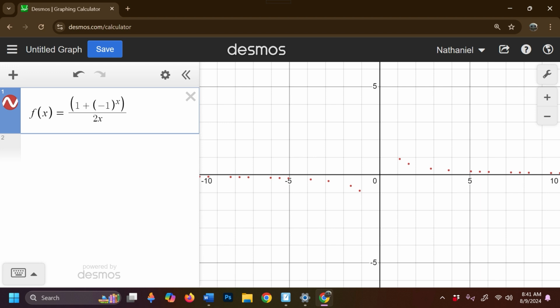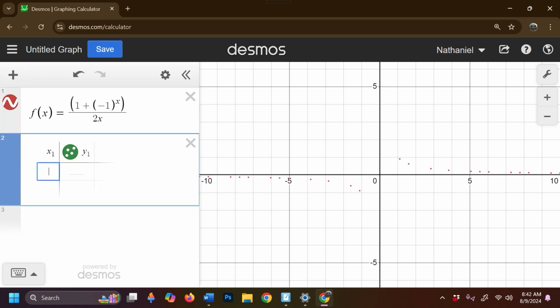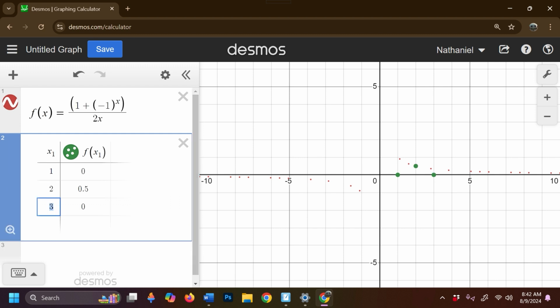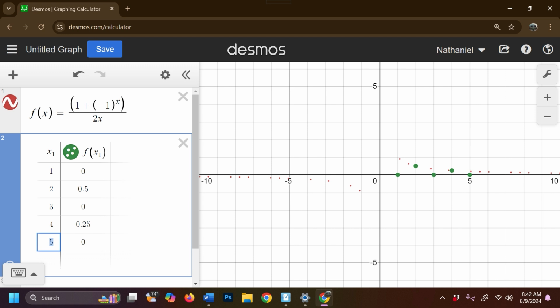And you see I got a bunch of dots here. This turns out to be discrete, but we want to figure out some of the values in here, and we're going to use Desmos to do it. Now, the reason that I typed it in as function notation, if I want to make a table here, and I want to change this to f of x sub 1, and the way you get the subscript 1 in here is after you type in x, without hitting any other buttons, just immediately hit the 1. But if I want the first 5 terms, I'm going to go 1, and then 2, 3, 4, 5, and that is a quick and easy way to plug in a bunch of numbers into a formula that you have been given.